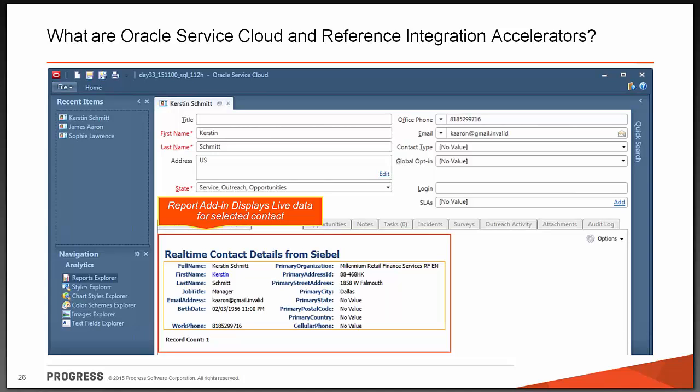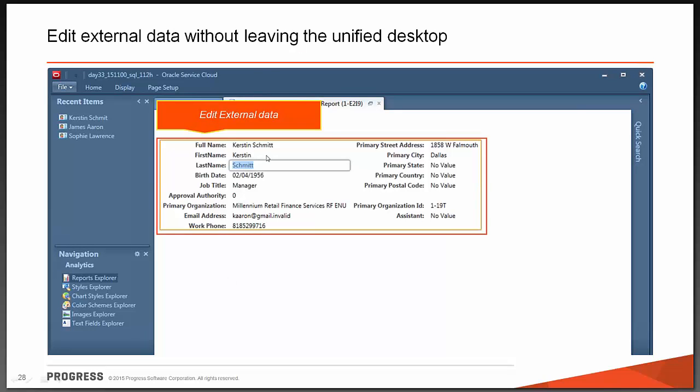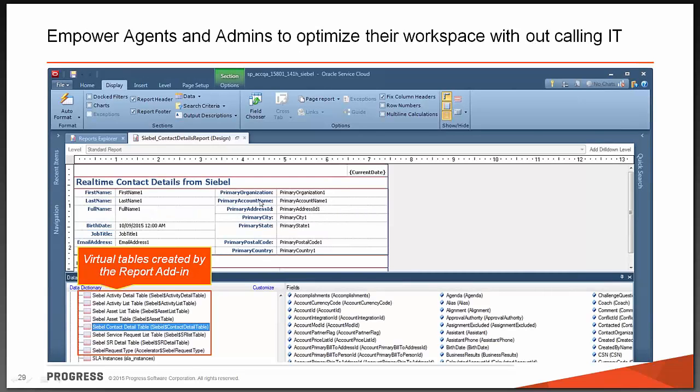But that doesn't mean it's a second-class citizen. I can click on this record, come into an editable mode, and through SOAP Web Services, edit this data in place. And this is a core capability that's been in Service Cloud for many, many years. If you think about it, why integrate those systems so tightly? Why pull the data into Service Cloud just so someone can see it and action it?